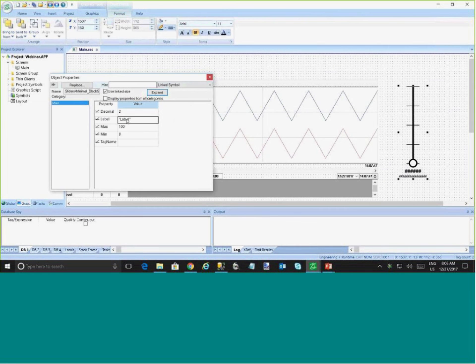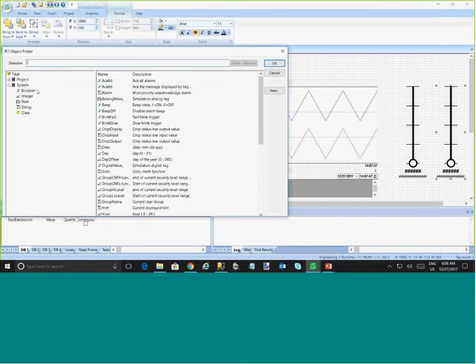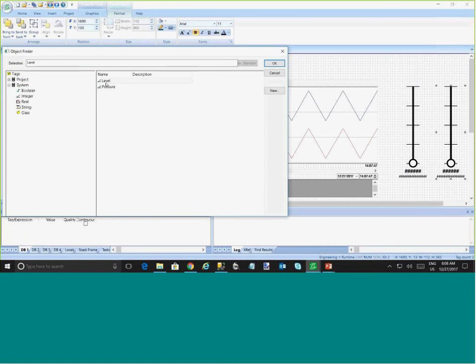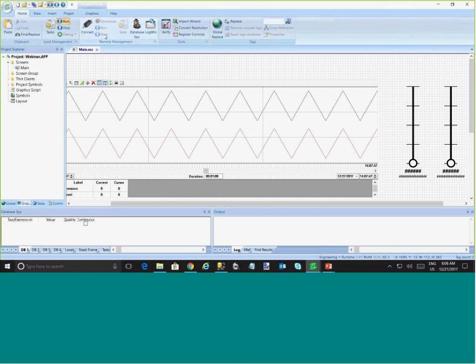One to simulate, I'll use the label pressure, and I'll link it to the tag pressure. And the other one, we have the label level. And if I do not want to type the tag name, I can always browse here, level. So I link it to the tag level.